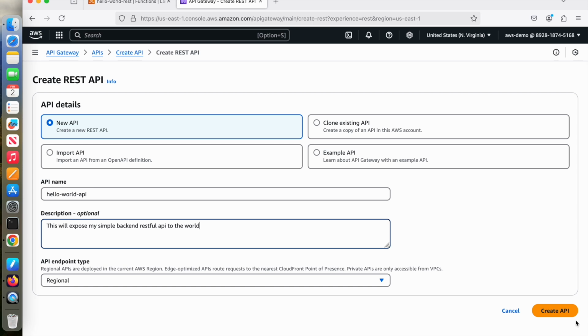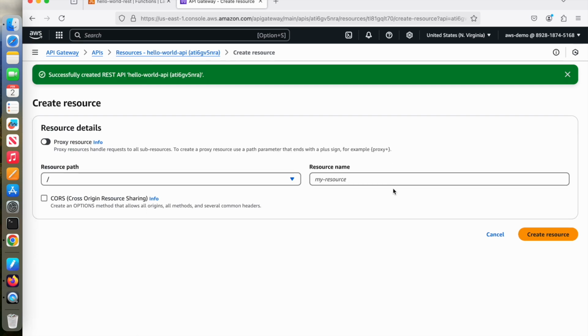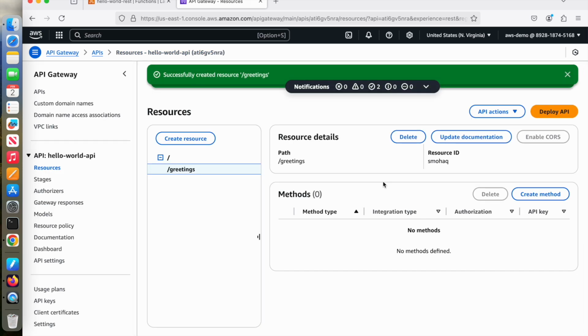Now I can create an API. Here you can create a structured API. For example, I create a resource, hello greetings, right? And then just create resource.